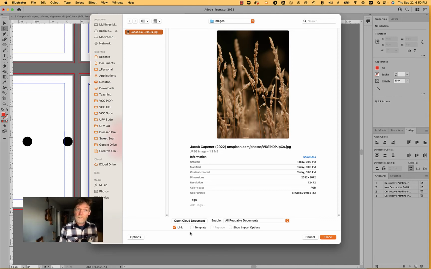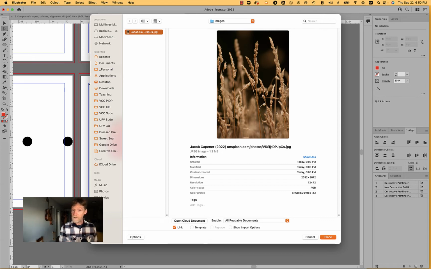And the challenge with that is that it'll make the Illustrator file really big. It also makes it harder to edit the image, because Illustrator is not good at editing raster files. Photoshop is. So if I want to edit this in Photoshop and it's embedded inside Illustrator, there's a lot of extra steps I have to go through to extract it from the Illustrator file and open it in Photoshop, save it, and then re-import it.